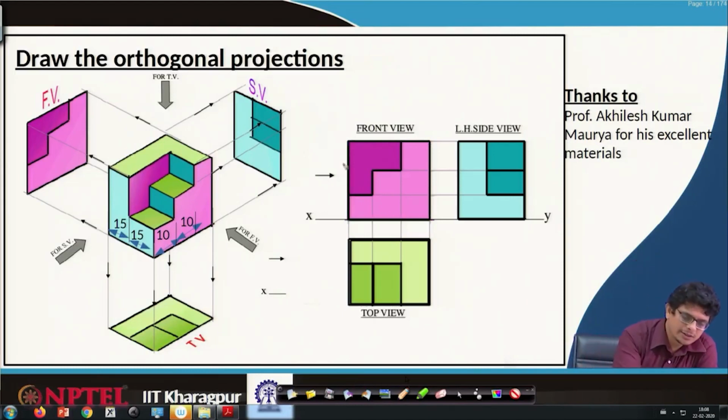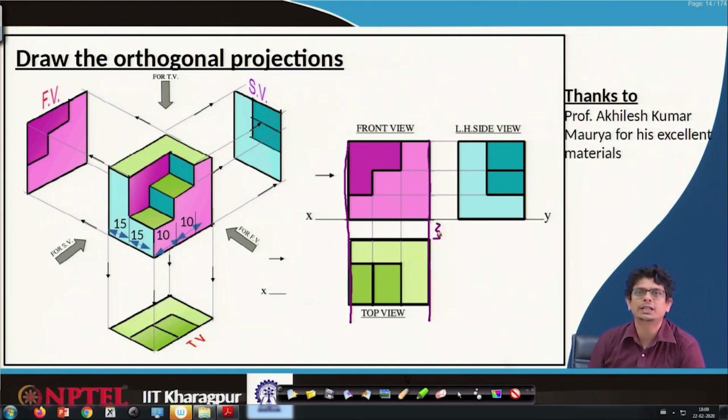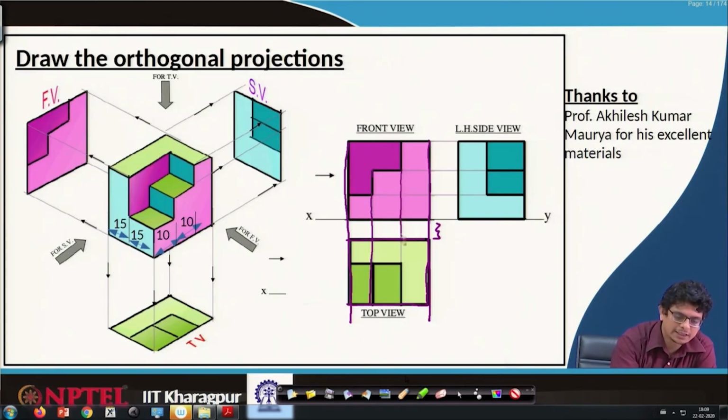Once that is done, project these lines all the way down, leave a gap. What we have seen is something like 4 mm to 20 mm gap, usually we leave it based on the picture. Again construct one more square 30 mm by 30 mm. In that these lines will be projected all the way down, and what we are going to see is this kind of blocks. This is the way we construct top view.